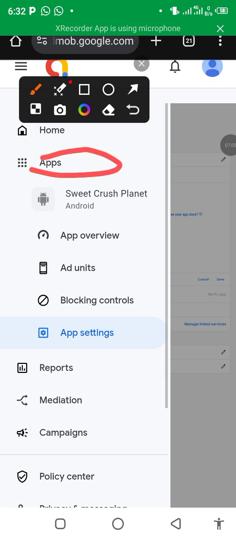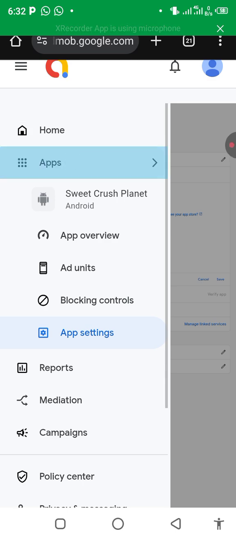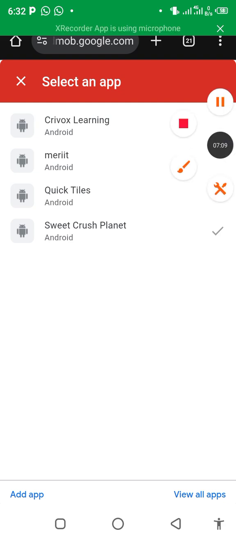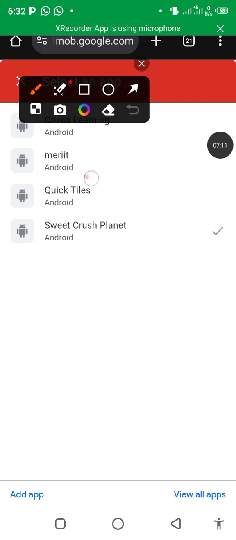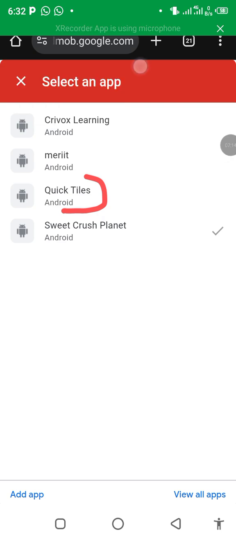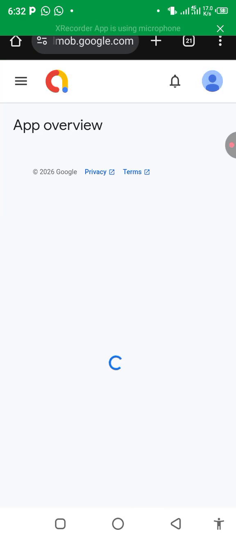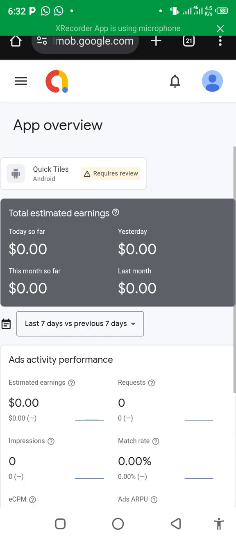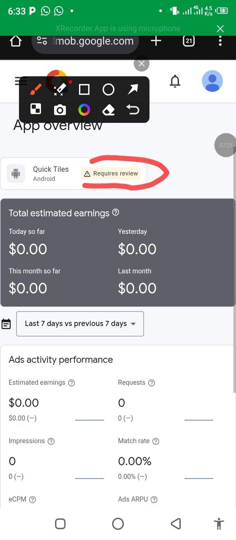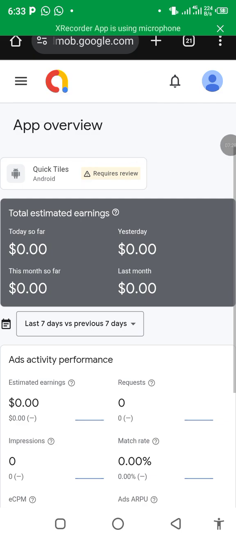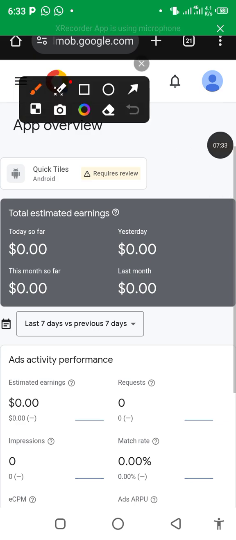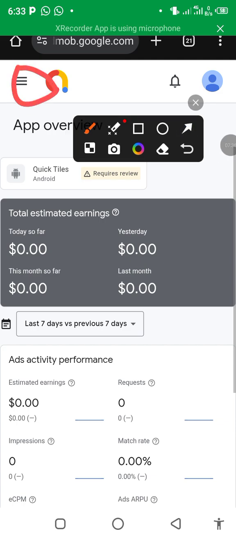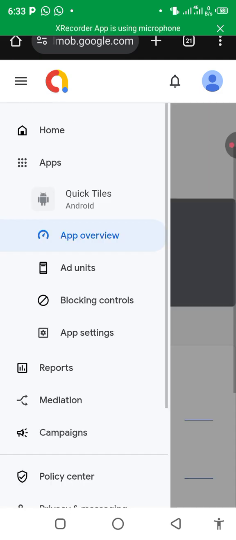So let me click on apps here and choose any app that is not yet linked on Play Store. Let me check this Quick Ties. Let me click on it and see if the app is also... You can see that most of you are seeing your own showing require review, or some of you see it showing need attention. So click on this three-line here again. Let's try to link it. Then you click on settings.